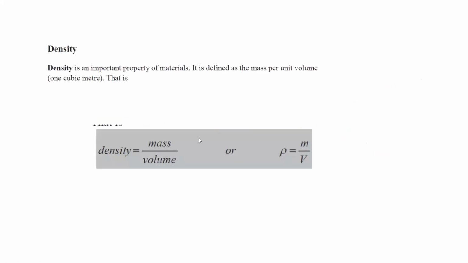So how do we define the term density? Density is simply termed as the mass present in a unit volume. If we have more matter in a unit space, for example, two objects have the same volume but different amounts of matter, A has more particles, more matter as compared to B. So when we compare the density of A with B, A has a high density whereas B has a low density. And it can also refer to if two objects have the same amount of matter, but they have different volumes.